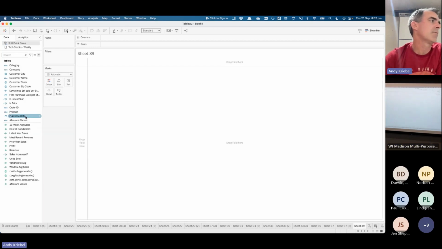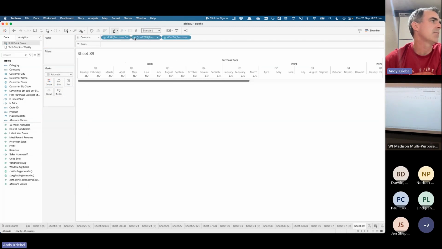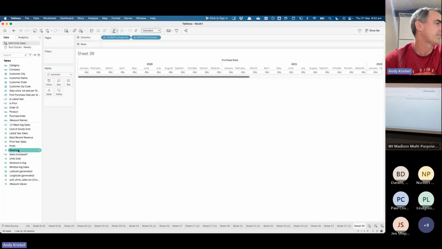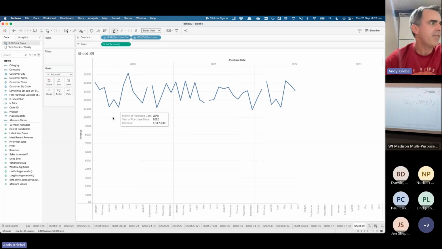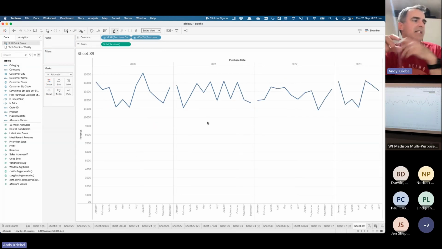So now we're gonna look at something called a cycle plot. So earlier we looked at, let's just say we looked at monthly sales, something like this, right? And this shows us the trend of the months within each year. But let's say I want to compare all of the Januaries to each other. So I want to see how January is performing 2020 versus 21 versus 22 versus 23. So that's what's called a cycle plot.